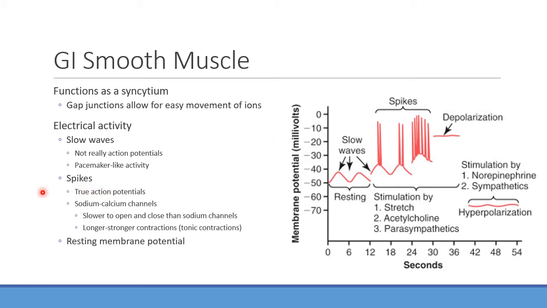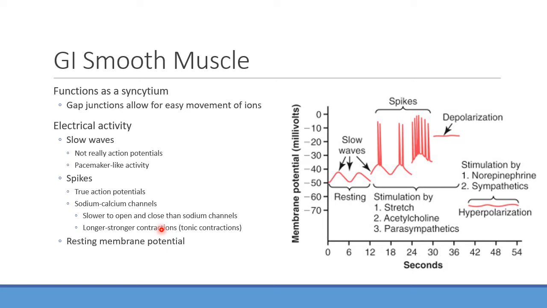These are the true action potentials, and these are mediated just like we saw with the neurons. These are mediated through sodium and calcium channels. Mainly sodium causes a big depolarization. Calcium flowing into the smooth muscle, it does what? Causes contraction, right? Again, calcium comes in, causes contraction, as we'll go over smooth muscle function later on in the musculoskeletal system, later in this class, but just know calcium is good for causing smooth muscle contraction.